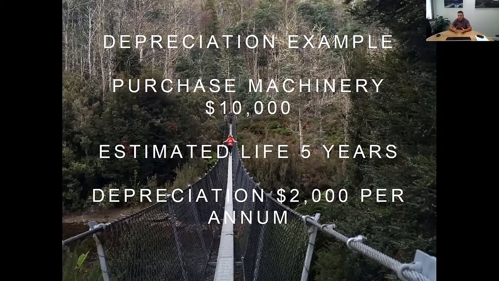So in simple terms, that's a depreciation charge of $2,000 per annum. So it's $10,000 divided by 5 years, so $2,000. That's accounting theory. What then happens, fortunately or unfortunately, is we have tax principles or tax issues that get in the way.